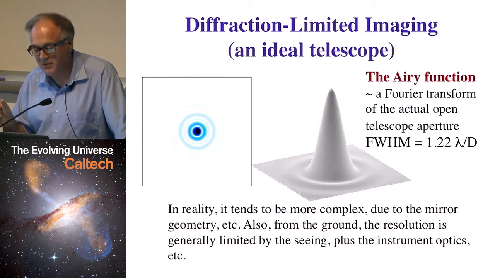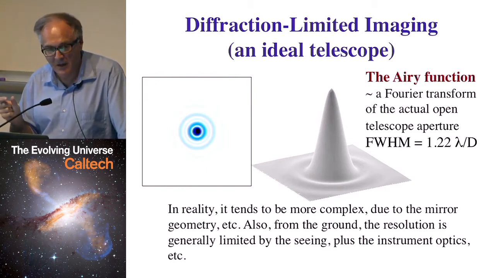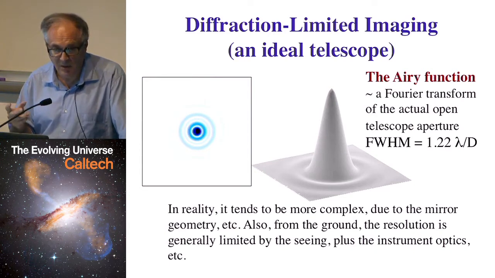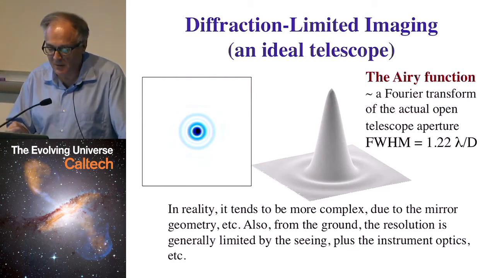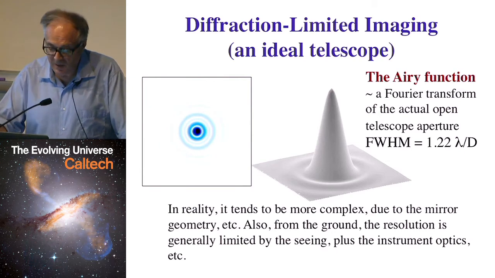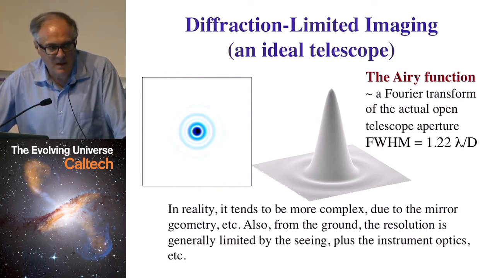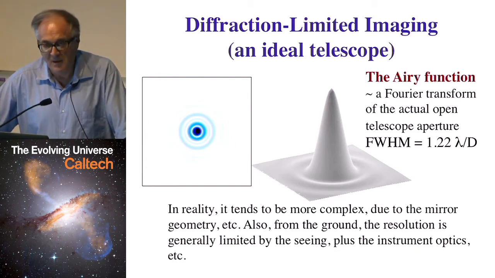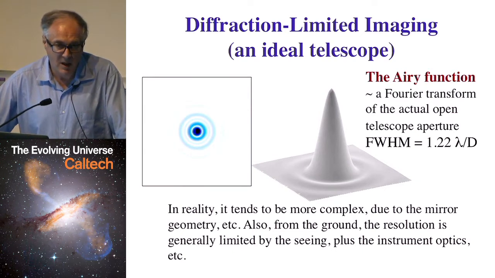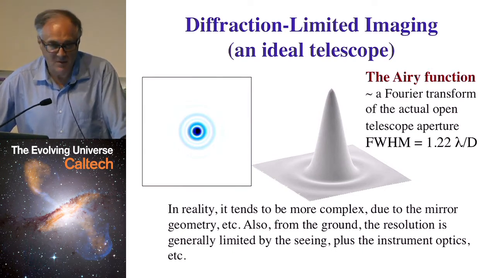The point is that there is a finite width of the light distribution, and that width is proportional to the ratio of the wavelength to the diameter. So for a given wavelength, say visible light, the bigger the telescope, the better the resolution. Okay? Let's see if we can figure this one out. So this is in radians, of course. 1.22 is approximately equal to 1. And so let's say 5,000 angstroms, which is 500 nanometers wavelength of visible light, and there is a 5-meter diameter telescope. What will be the angle that corresponds to the absolutely best resolution you can in principle have?